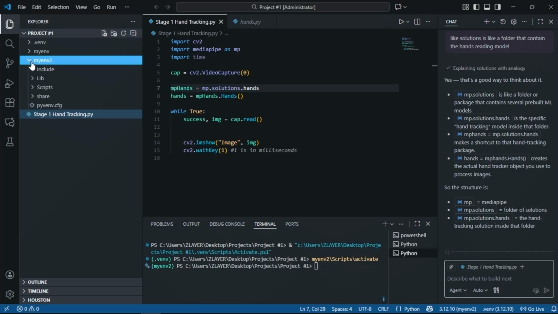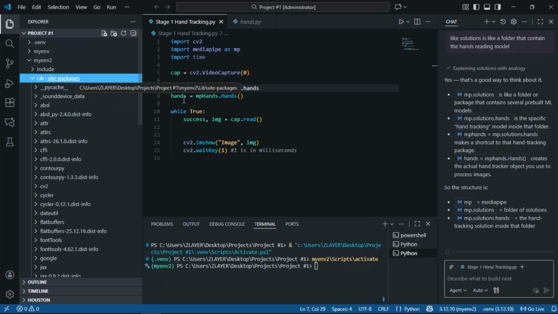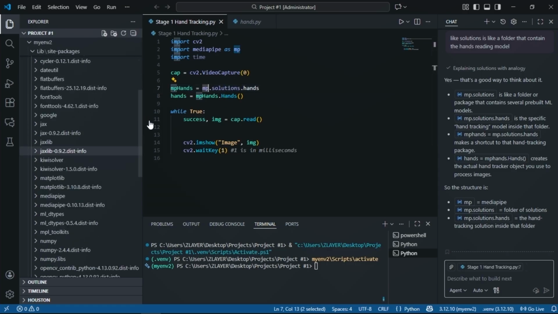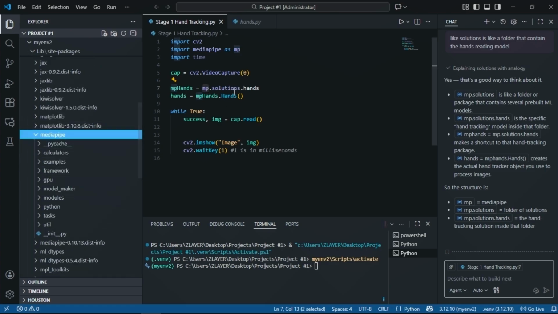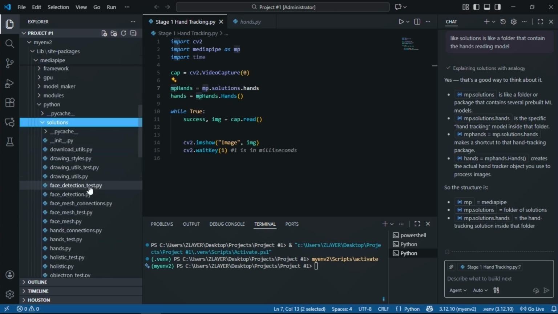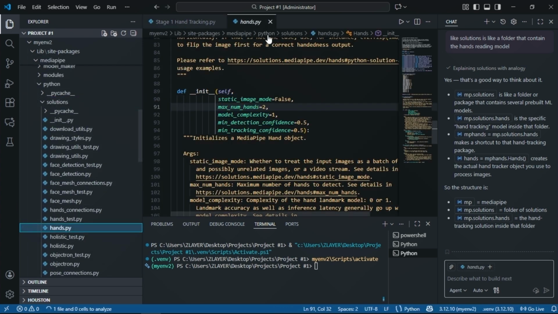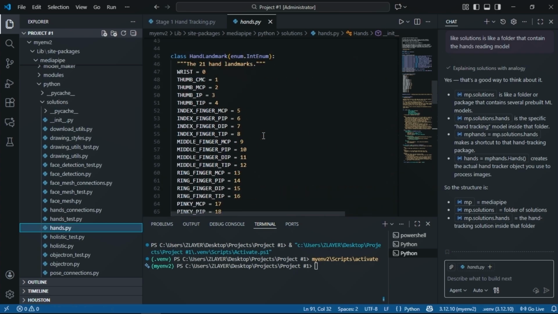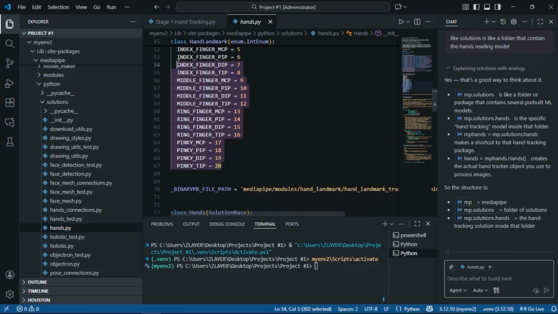In my env2, in Lib, site-packages, there's mp, which is my MediaPipe. Solutions is stored in the python tab, solutions, and then that's hands.py. See, this is the hands. This is the thing that I wanted to show.